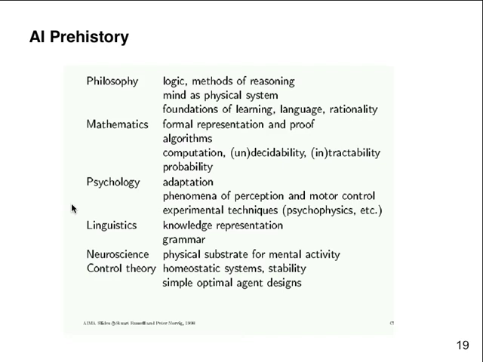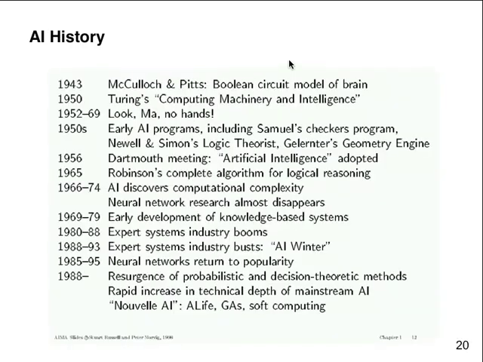In terms of the prehistory of AI, these are just the different fields from which we have this cross-section, because, as I said before, AI is a sort of hybrid study. So we're looking at philosophy, mathematics, psychology, linguistics, and neurosciences, essentially. And you can go through the history. Looks like I was a little late. I said around the late 40s, early 50s, but this is around the early 40s. I'd say we have the first kind of mimicking of humans going on in science. So it hasn't really been around for that long as a field.